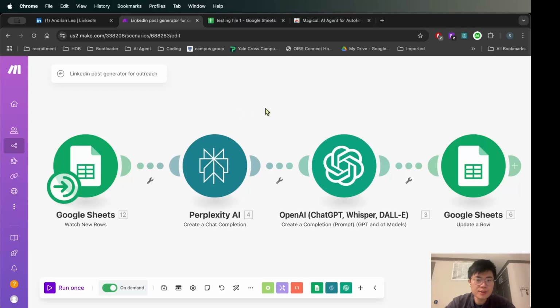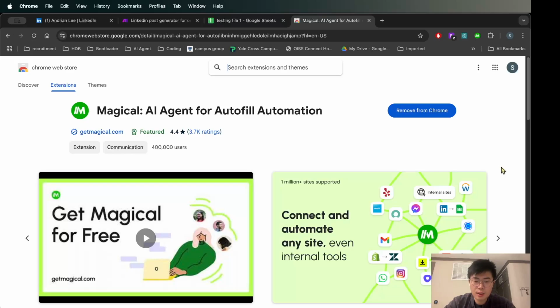So the first thing that we need to do is go to the Google Chrome extension shop and install this tool called Magical. This is a free tool to use. Magical is a LinkedIn profile scraper that is able to download LinkedIn profiles, so that you can get people's names, profiles, headlines, where they have worked, and what education they have had. So that's the first thing you have to do. You can see I've already added it in.